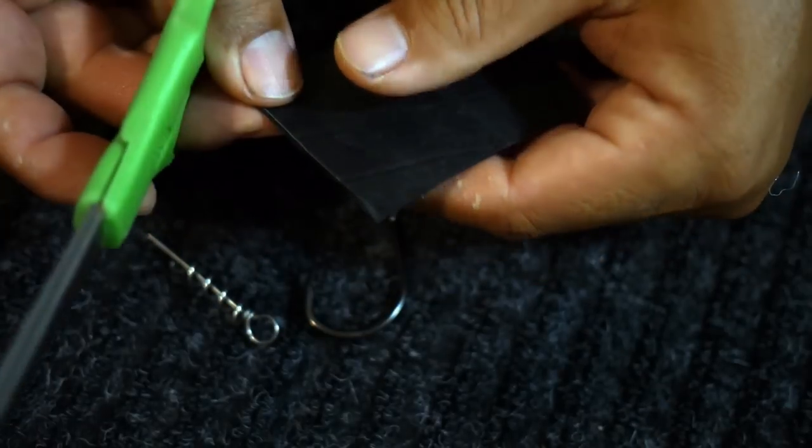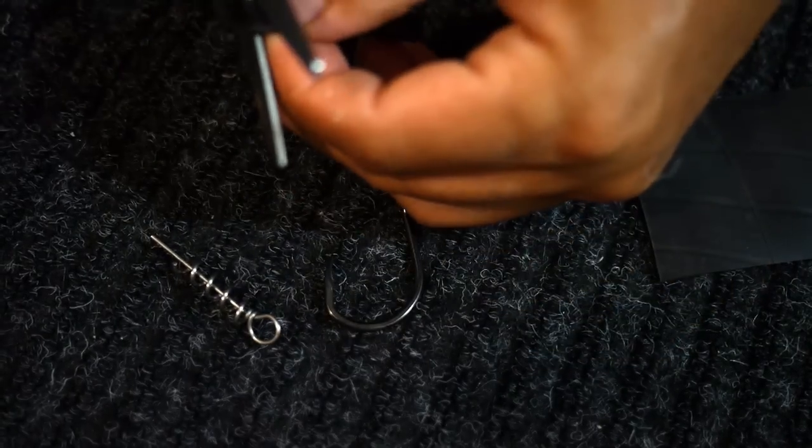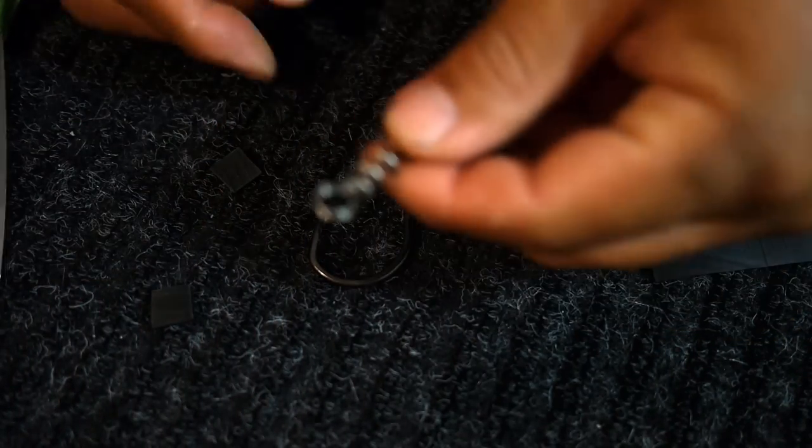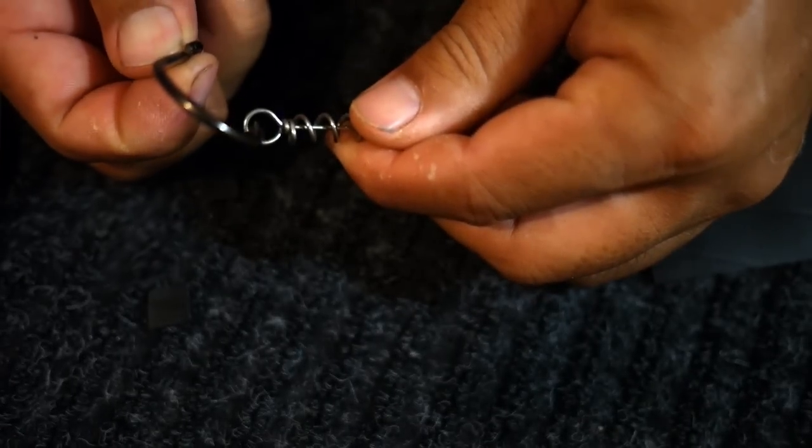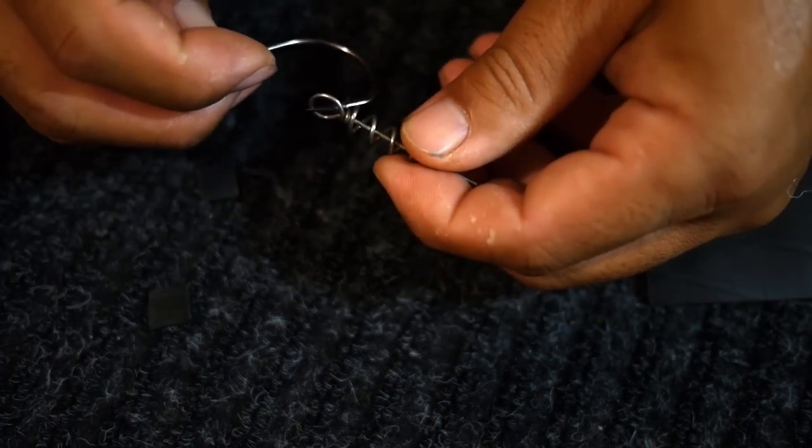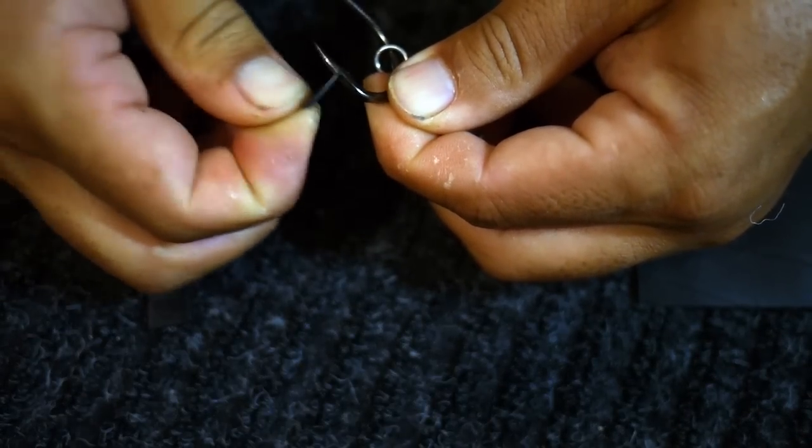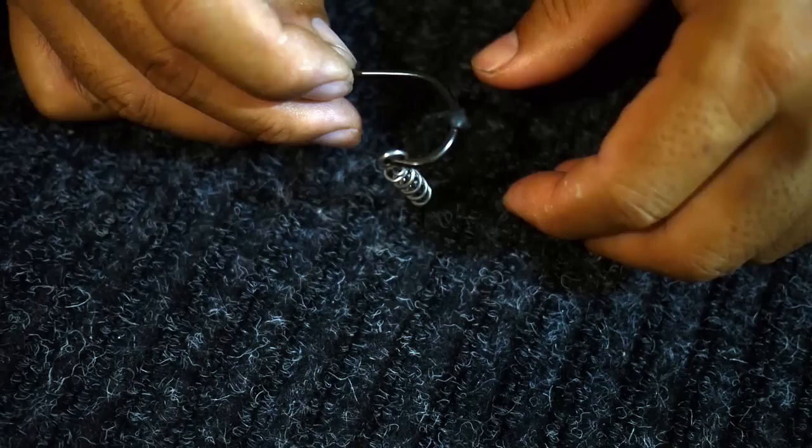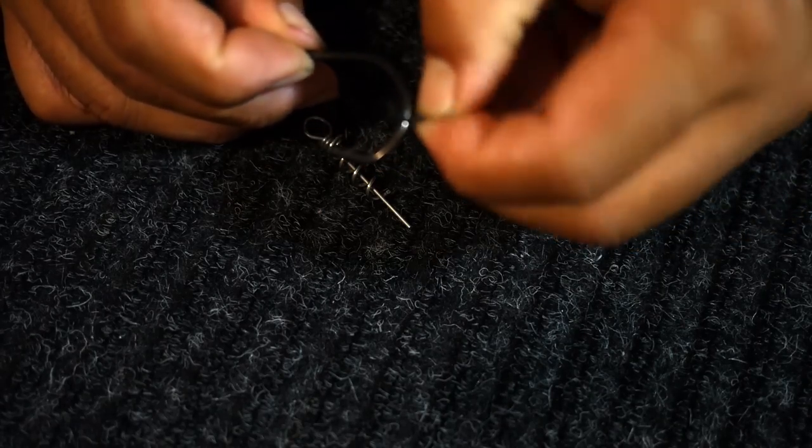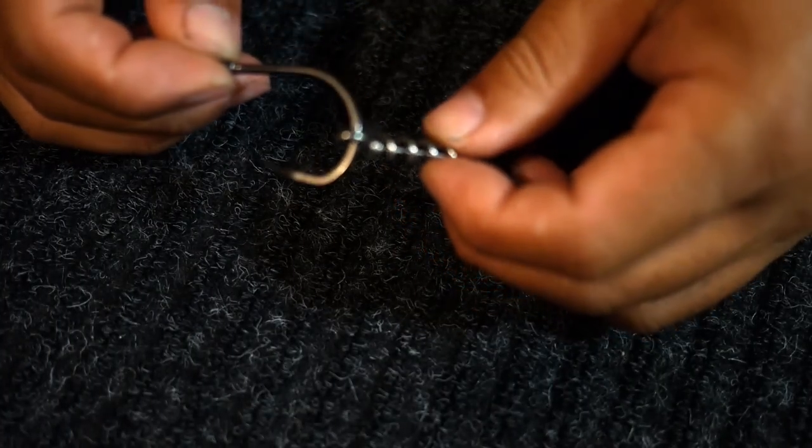Next, we're going to cut off a small piece of a rubber strip here. These are going to be our hook retainers. What they're going to do is prevent the hook from slipping off of our centering pin bait retainers. Normally, if you just put the hook through the bait retainer just like that, it would just slip right out and you would lose your bait. But if we run that through, then put one of these rubber pieces over the barb of the hook, then there's no way for it to slip off. That means that coil will stay on there.